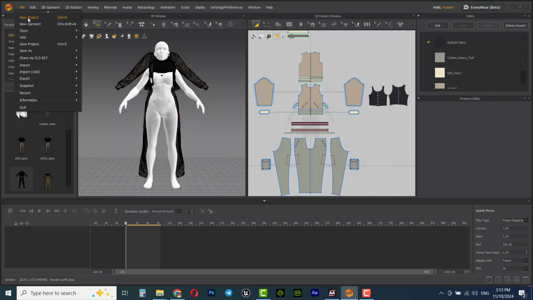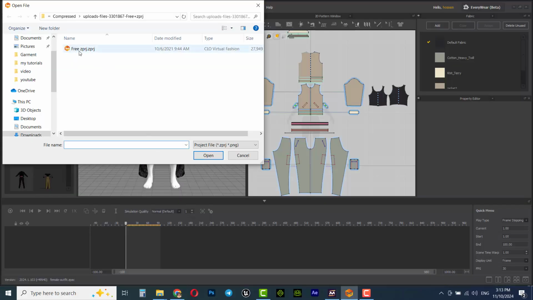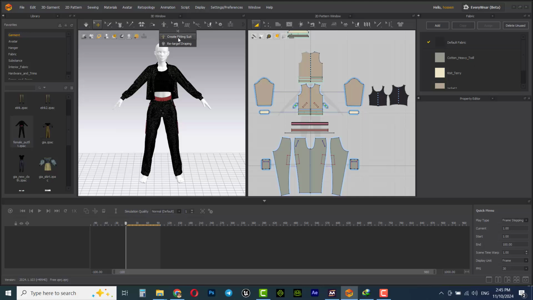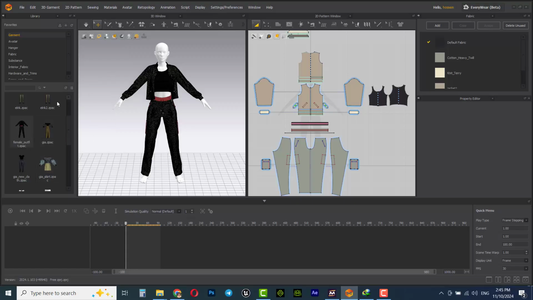To fix that, you can open the downloaded project from the internet, this one for example, with the custom avatar. Open it, and then you need to create a fitting suit for this avatar and simulate the cloth, and then save it and dress it up to your custom avatar. This error message appears because the garment was made with an older version of Marvelous Designer, and it doesn't support the newer avatar, and that's why we need to create the fitting suit for the downloaded cloth for this avatar, and then simulate the cloth and save it in the garment section.